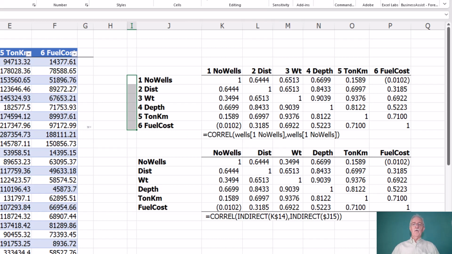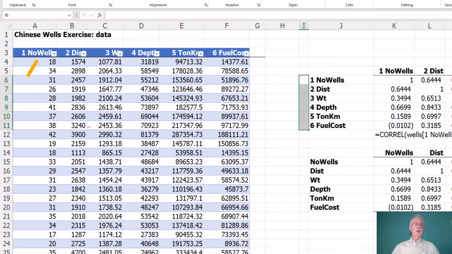CORREL, wells, one number of wells, comma, wells, one number of wells, which is this column here. In other words, reading from the Excel table, I simply have to click on the column header. That selects the column there, and it applies to rows. So, for example, let me show you how I created this one.